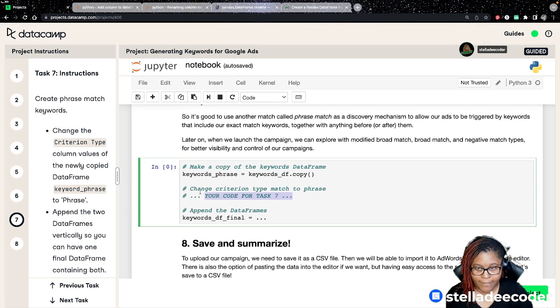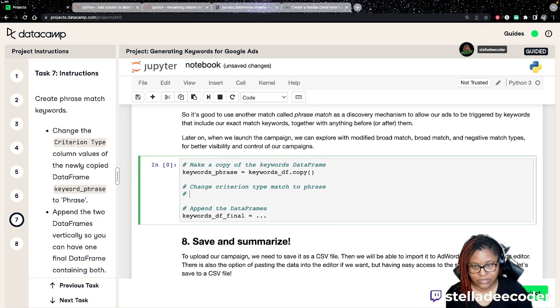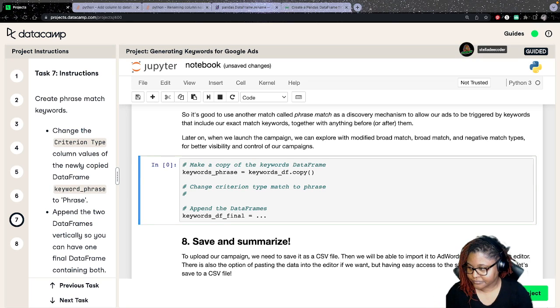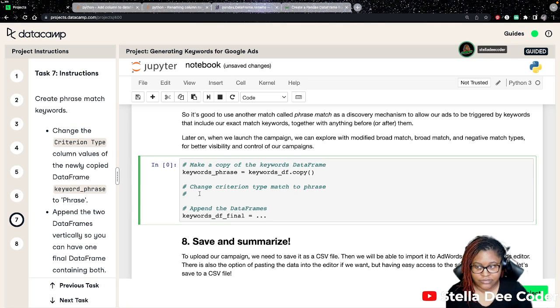Great. So, this is make a copy of the keywords data frame. So that's the copy. Change, where are we at?